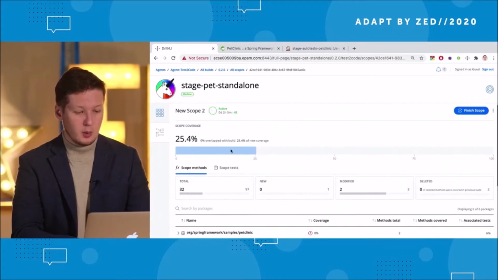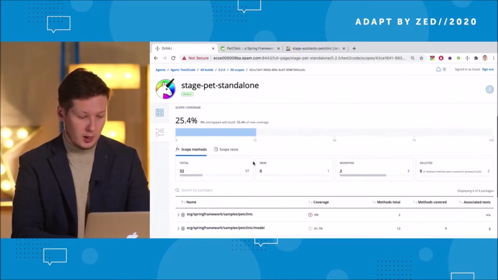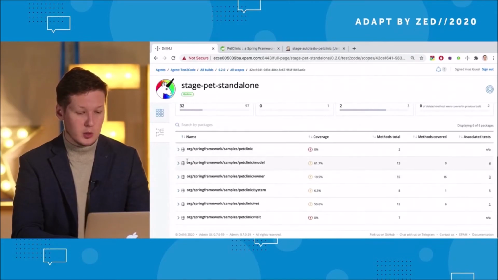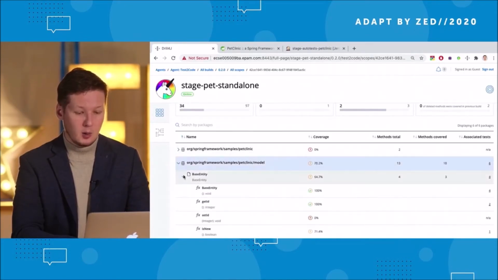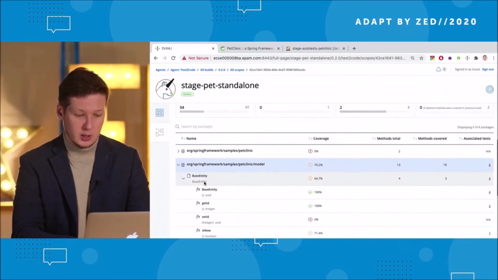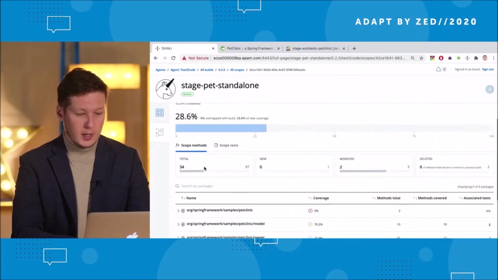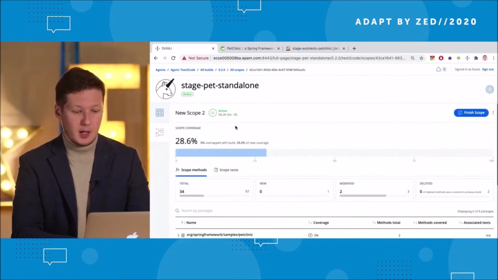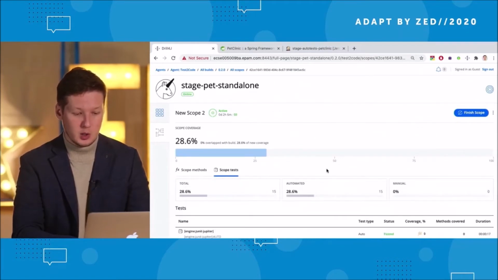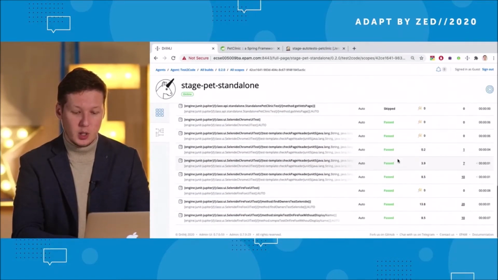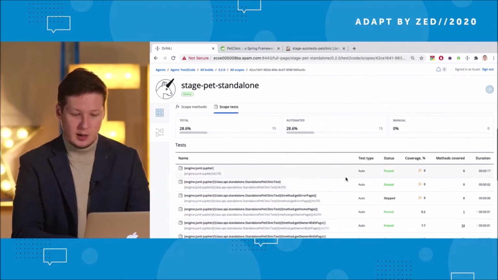You see how the number of test cases is growing, how many methods have been triggered, and we also can see in real time how the coverage of the application is changing. Once it is finalized, we see how long it took to execute, how many test cases have been executed, what the statuses are, and how it covered.